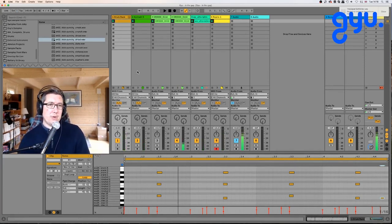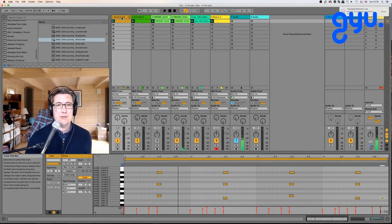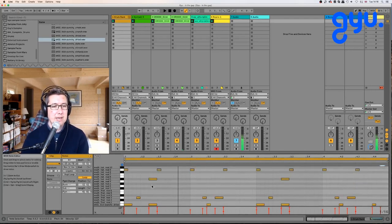I mean, also, what I will want to do is add some reverb to these drums. I normally have a short one and a long one, and also pan a little bit. I might add one more hat, just maybe on the two.